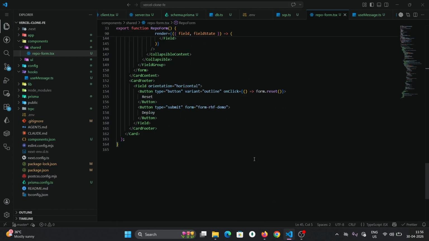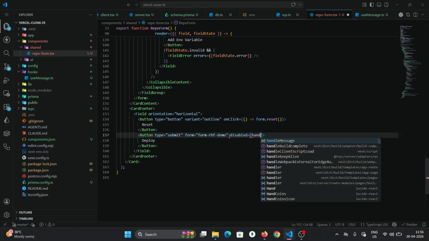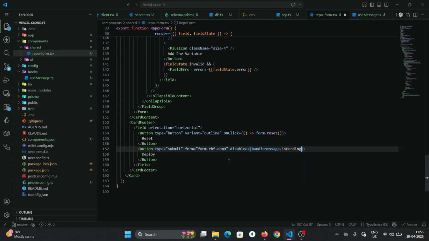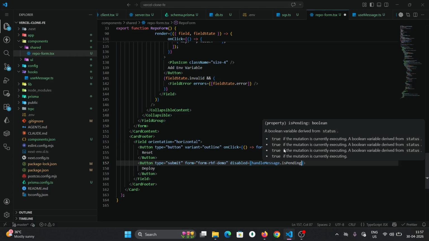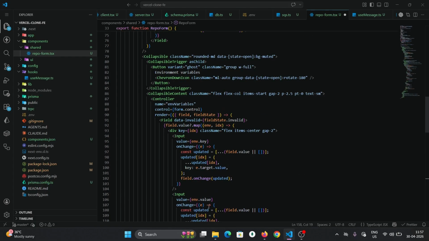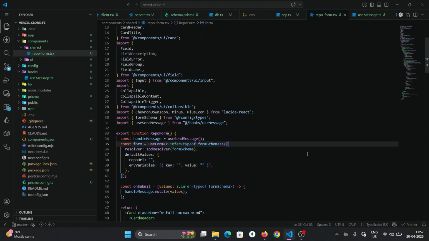And this deploy button, give it a disabled handleMessage dot isPending. When it is sending a message, disable the button. You can disable all of these inputs. That's your task.